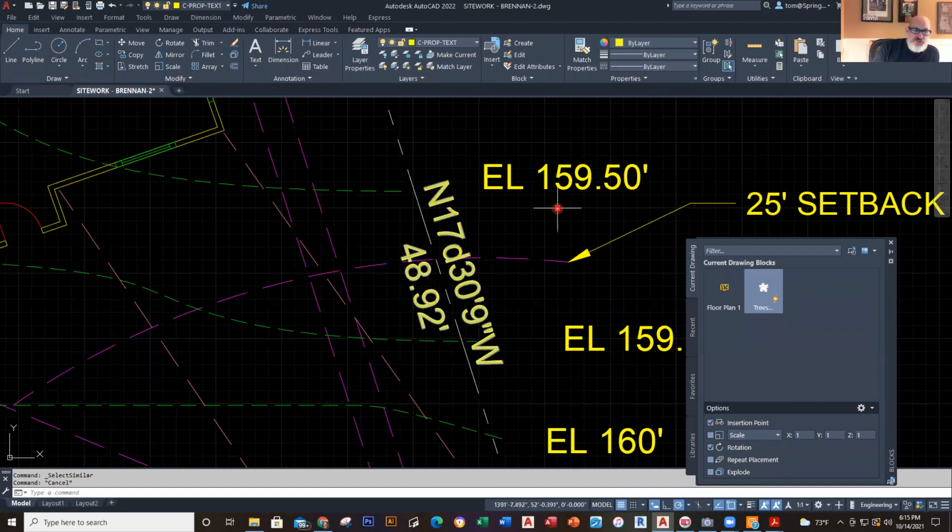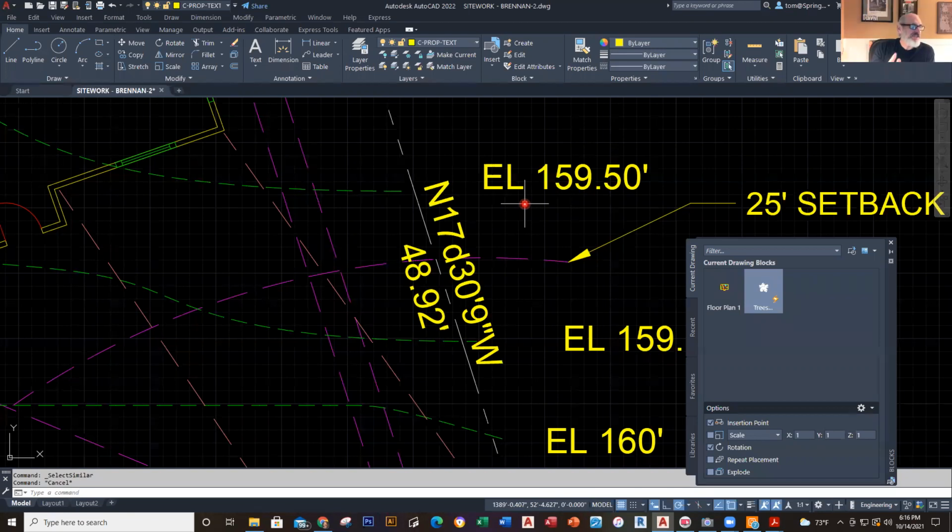Well, let me just kind of decode this a little bit more for those that might not be quite so familiar, because I realize there's quite a bit going on here. Now, up here, you got this dimension, 48.92 feet. So it's almost 50 feet. And then it's got this up here. Does anyone want to explain what this means right here? Aren't those coordinates? Those are coordinates, exactly. What does the N stand for? North. Exactly.